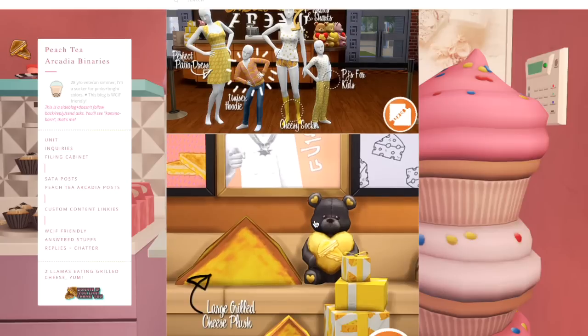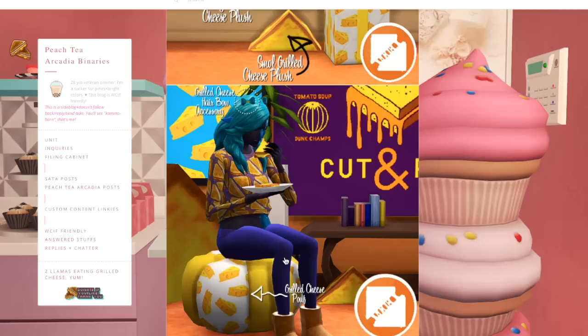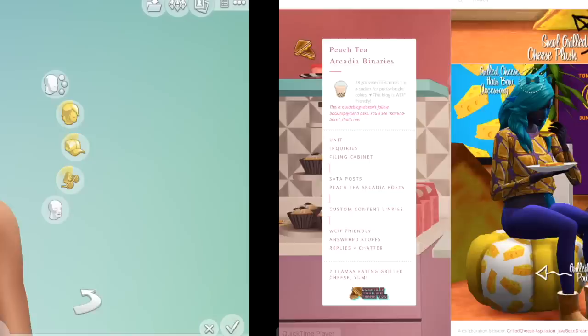Anyway, it's grilled cheese. And there's only a handful of things in the build buy mode: this bear, this plush pillow, another plush down here, and some boxes. And then there's a little poof that you could sit on if you have Movie Hangout Stuff. I'm not sure if it works with just regular, so you'll have to play around with it and see. But either way, let's get back into the game so I can show you guys the stuff.